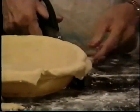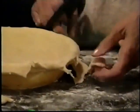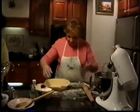All you're going to do is add a little water, and you can patch it. I love that dough recipe. It is great to work with. Excellent to work with. Okay, so here I am now.